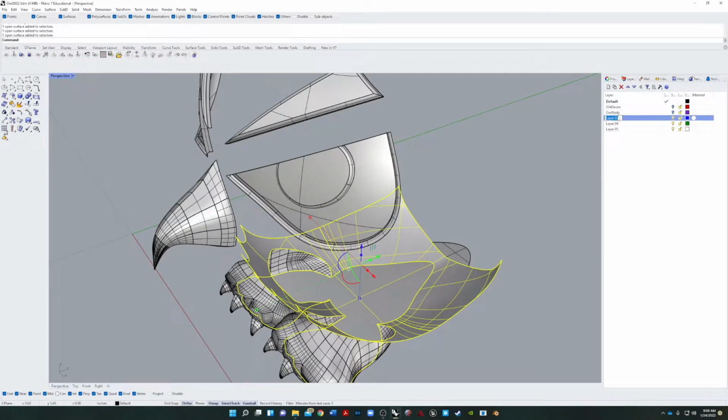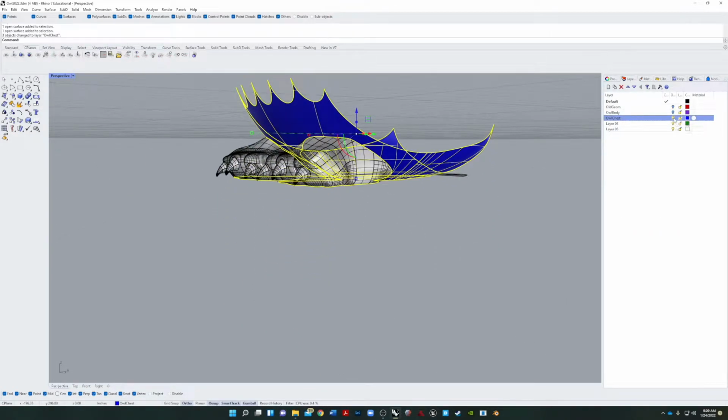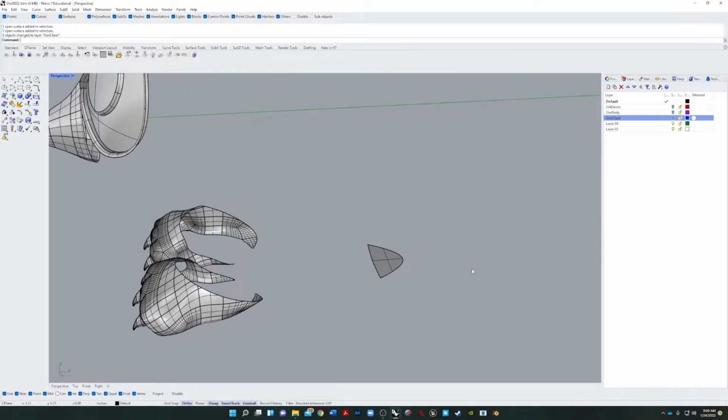Slow click, owl chest. And right click, change object layer, changes it to blue, and then I can turn that layer off. And you can see I'm missing this part, change object layer.